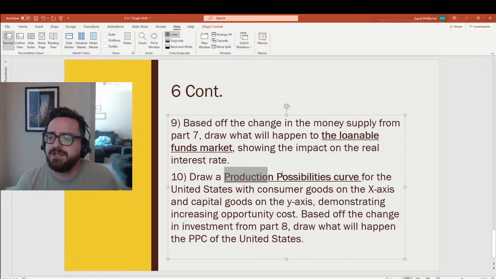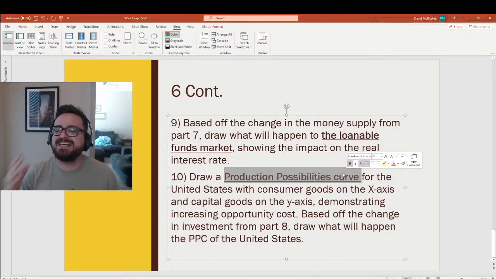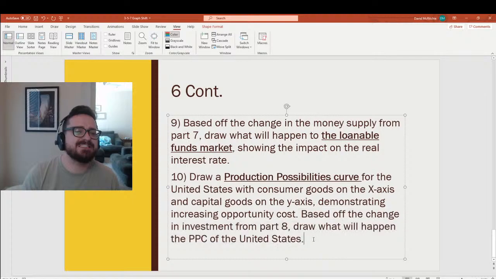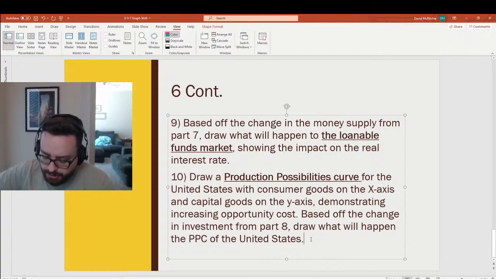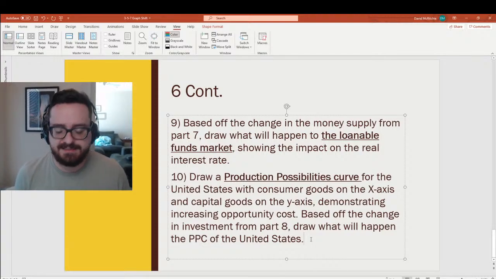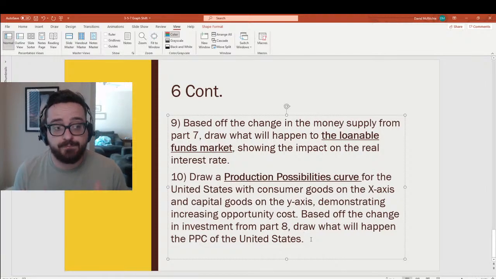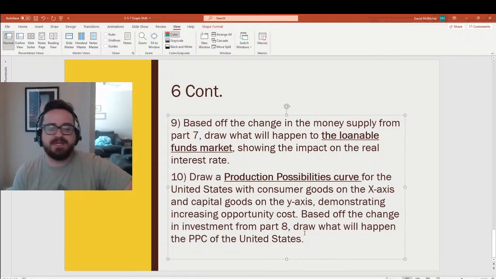And then with my production possibilities curve, I shifted the production possibilities curve outward, because as that investment spending climbed up, businesses are acquiring more capital. A larger total amount of capital stock is existing in this economy, which is raising the productive maximum of this economy. What it means to be efficient in this economy is now higher. The economy has a higher ceiling. Its full employment level of output is raised. All of those things mean the same thing. And it means the production possibilities curve shifts outward, gets bigger, I get a bigger PPC out of it.